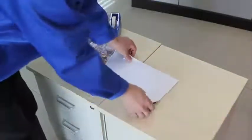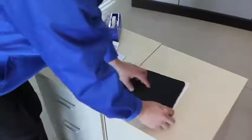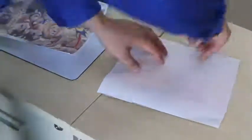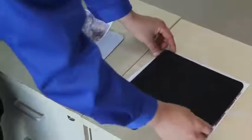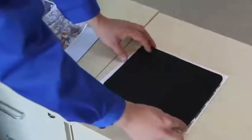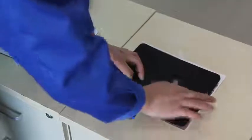Now we will explain how to use the 3D vacuum press to imprint mouse pads. Tape the transfer paper around the edges, then turn it around. Adjust the alignment of the picture, then attach the tape to the back of the mouse pad.